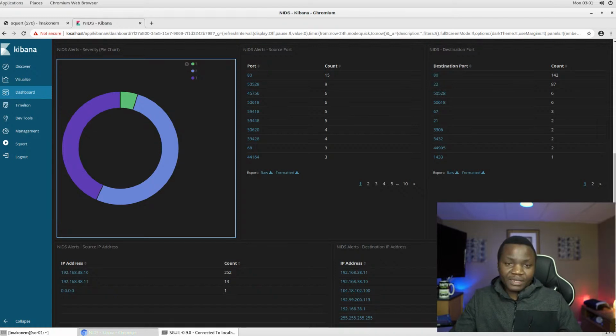And I'll try to mix it up between detecting on the host side and also on the network. Today we detected a network-based attack, and we learned something today. Your Nmap scans are going to be picked up by a default installation of Zeek or Bro in Security Onion, or Snort using default rules.